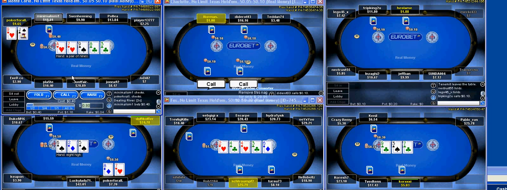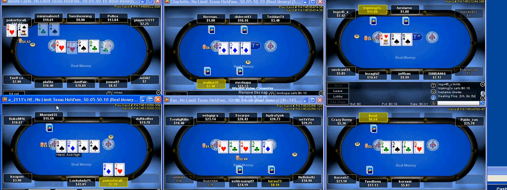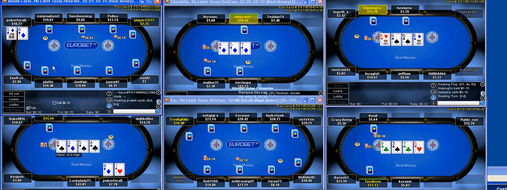And he bets 40 cents on the river. I've got a good chance of having the best hand here, so I call. And he was bluffing. Now I missed my straight draw, and worse still, the turn is an ace that makes it 3 to a flush.